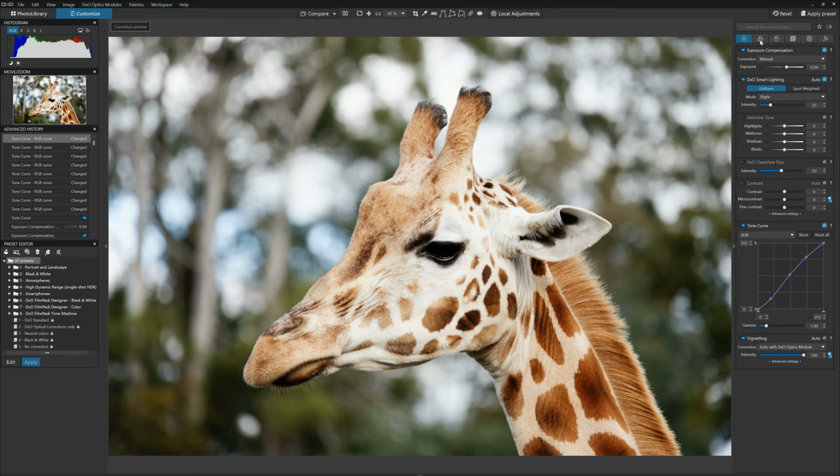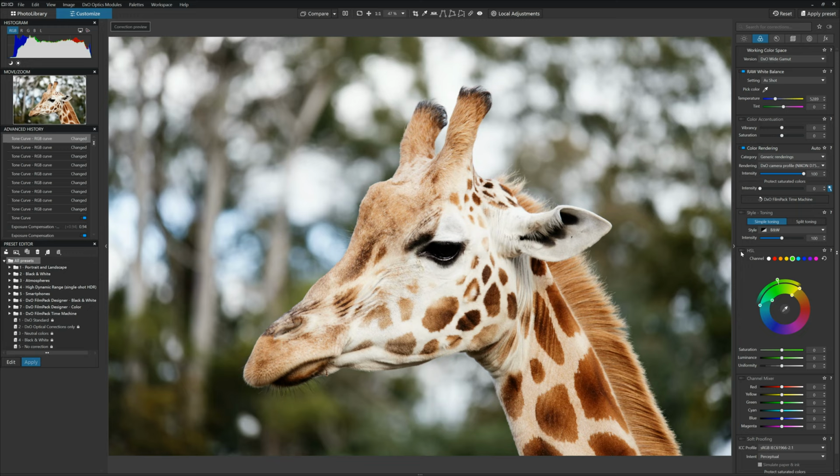Go into the color option, and I'm going to play with this HSL color wheel. Now, the other thing I'm not so fond of in this photograph is that the giraffe looks great, but there's quite a lot of greenery in the background, kind of stealing the presence of the giraffe. And what I'm going to do is take these greens and subdue them somewhat. So to do that, I'm going to click on this eyedropper. And I'm going to click on a sample of the color I wish to alter. So I'm going to click on this greenery right here. Now you can see it's changed the hue and selected the hue of that color. And I am going to just narrow that down. I want rid of the orange.